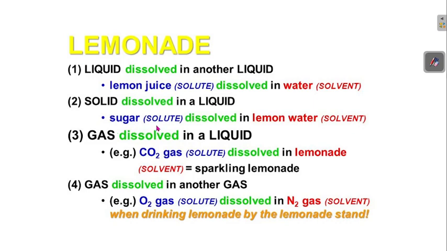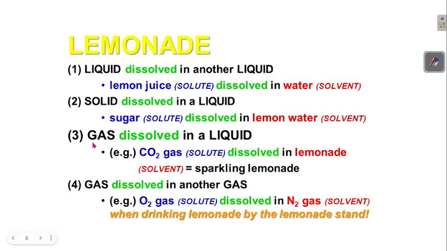Next step. Now you want to put sugar to make it pleasant to drink. So that sugar is your solute. That's a solid solute that you're dissolving in a liquid that was created with lemon and water. Lemon water now is your solvent. So you have to be able to distinguish who is the solute here, who is the solvent here, what am I creating, what kind of solution I'm creating. Be able to think this through. Great. Now somebody likes bubbles in their lemonade, okay? Kind of a soda pop experience.